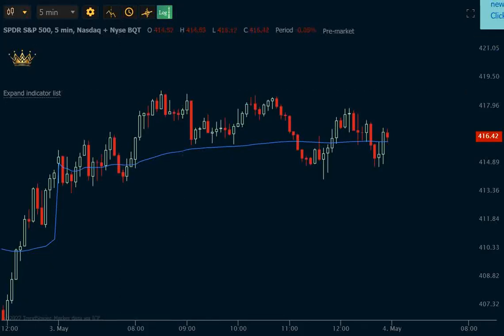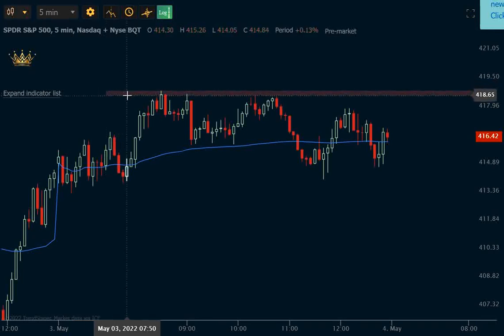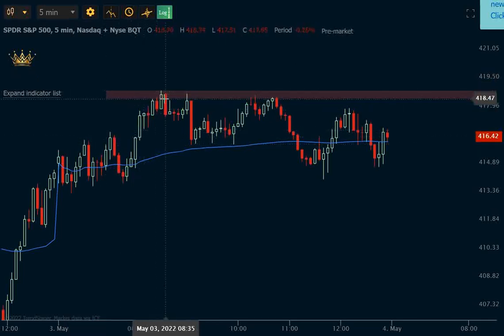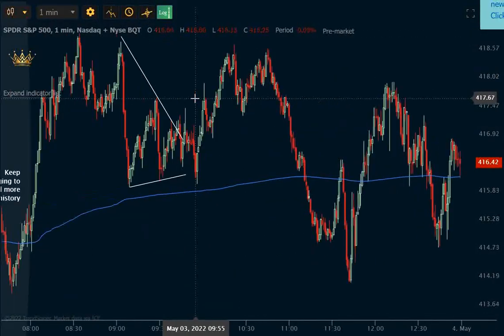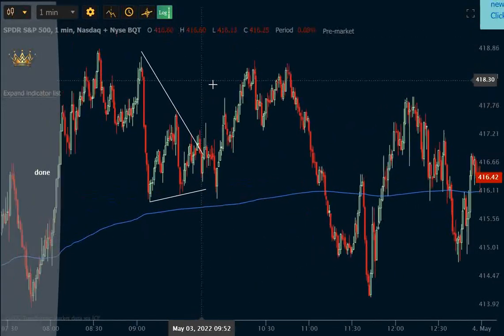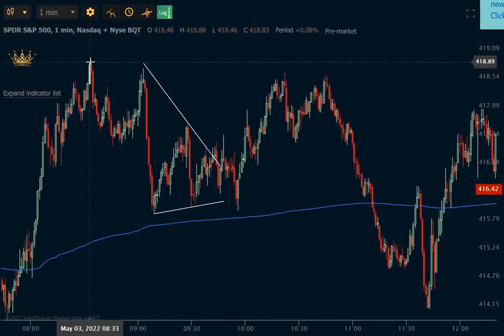What I can see on SPY is something similar. We got that first test and then a sell-off. All right. So here was that test after that breakout of high of day. We formed a supply. If we break it down to the 1 minute, it's much more clear and you can see what I'm talking about. Let me show you guys. It starts consolidating at that high of day range and it starts selling off.